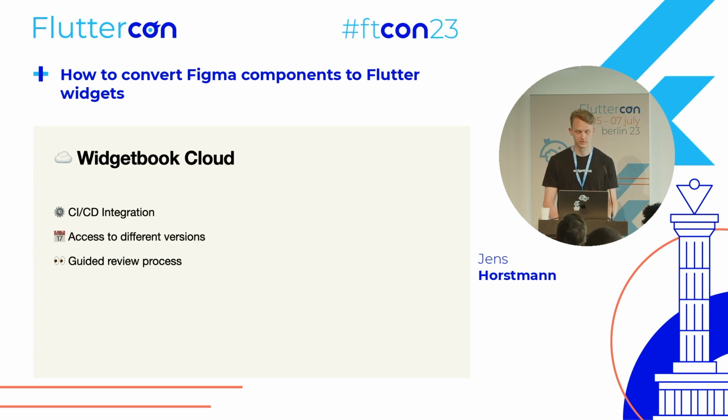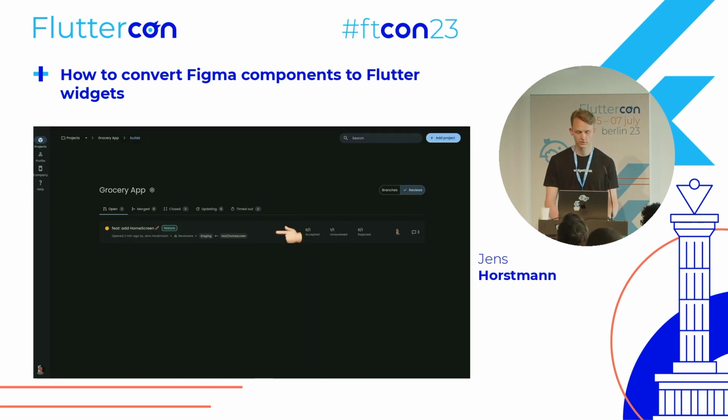So how does it actually look? Here in our application, we see that we have a new pull request open that adds a new feature, the home screen, that we have talked about the whole time. We created a new branch for that called feature home screen, and that will be merged into the staging branch. I created this pull request, and we have basically one component that changed within this pull request, and we can now check it out by clicking the card.